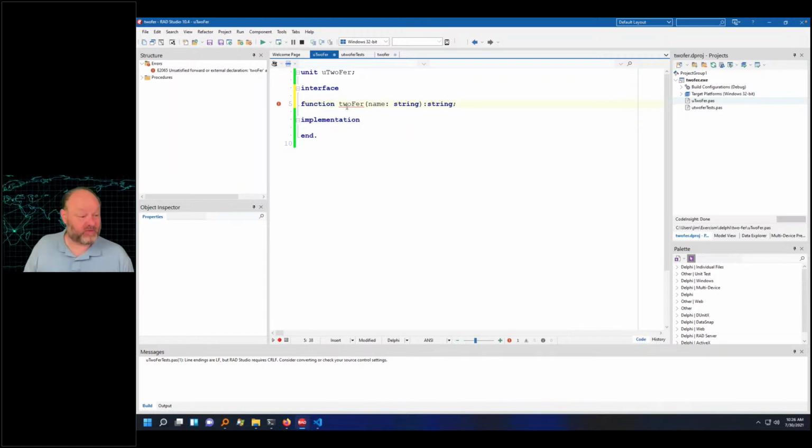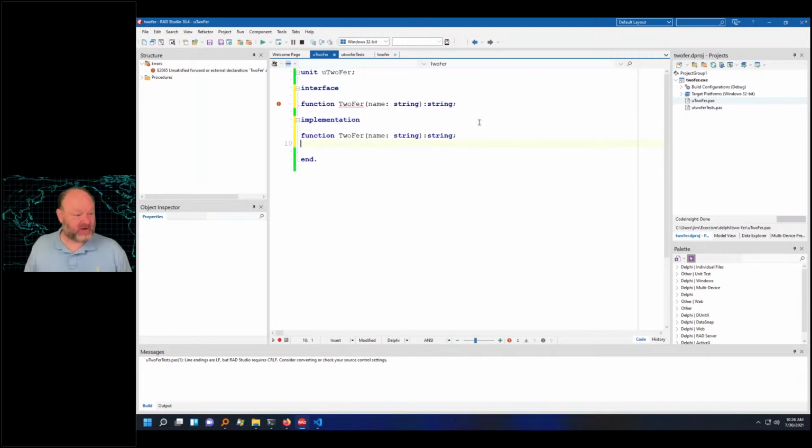So what we've decided, we have a function called Twofer, and it takes a name as an argument or a parameter. And so the name is the input we're receiving from the test, and then we give back a result that is also a string. A string is a series of characters that we use to provide the results we want. So in Delphi, you have your unit, you have an interface, which is what defines what you're exposing publicly, and then your implementation is how you implement what we've exposed.